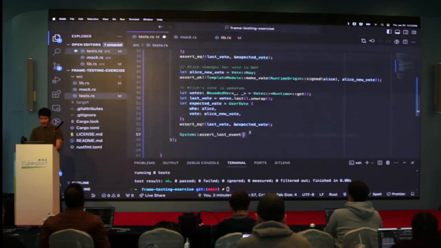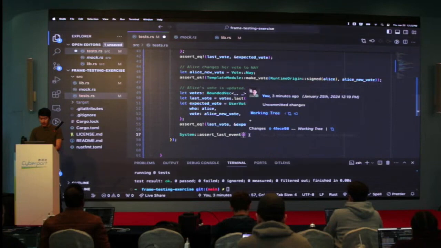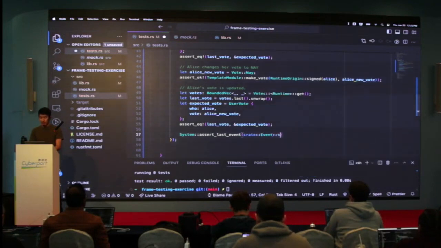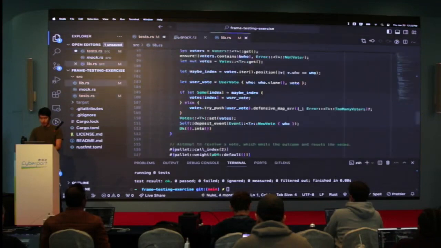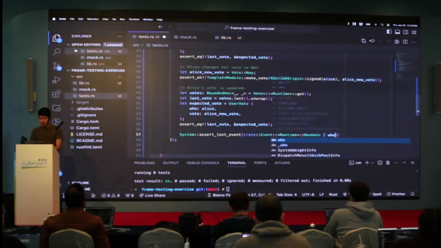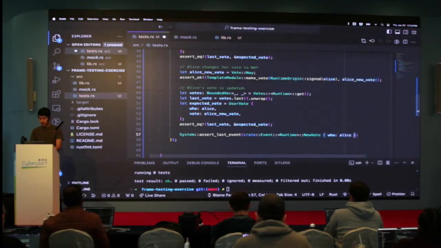So assert last event is create event, runtime, new vote, with who is Alice.